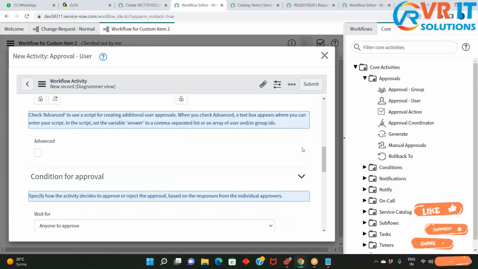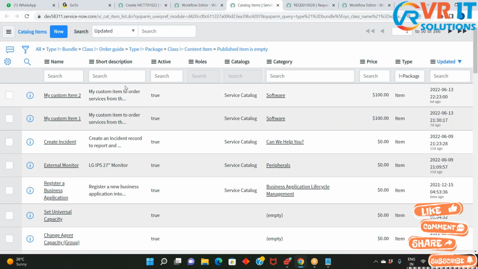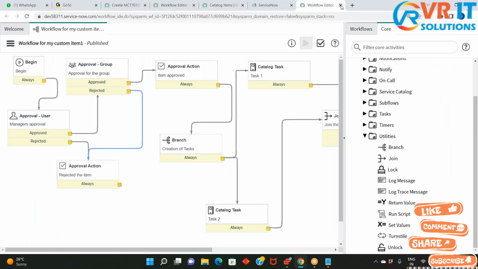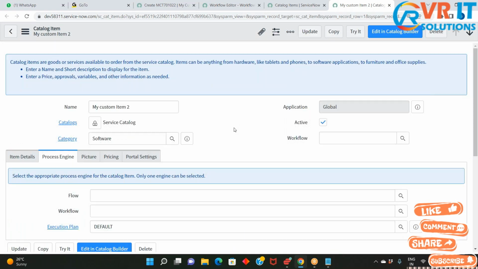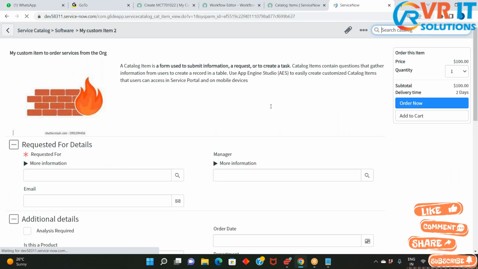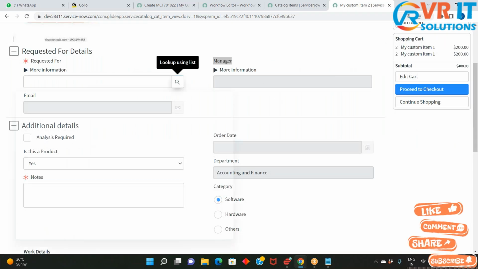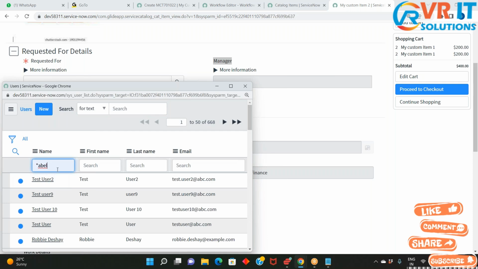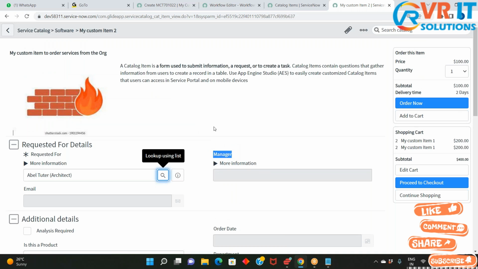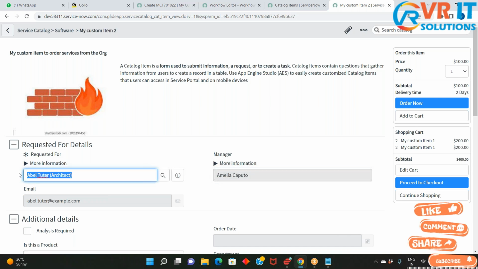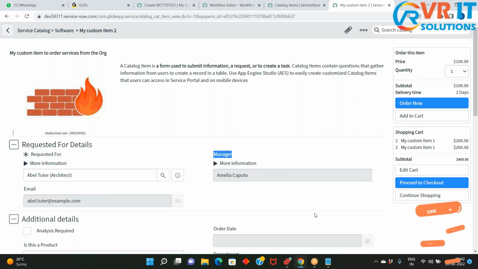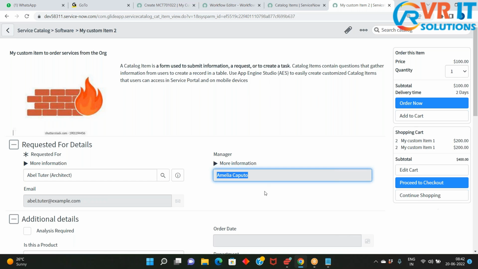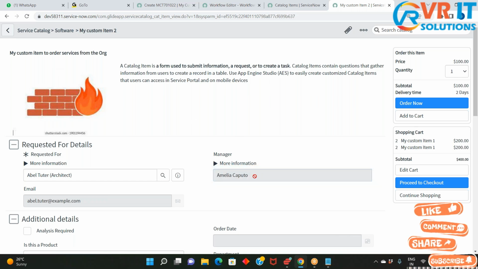Okay, name of the activity is managers approval, and whom should it be triggered to? I want to trigger it to the manager of the user who requested it. So where is our custom item 2? Here it is. Open it. Right. So on this item, there is something called manager here. Correct. So select the user first. So whenever you are raising the request for this particular item, you're selecting the variables here, right? Abel Tutor, and he's a manager of Abel Tutor. Now approval should be triggered to this manager. First approval should be triggered to this manager. So I want to trigger approval to the RITM, approval to the manager for this user on the RITM.